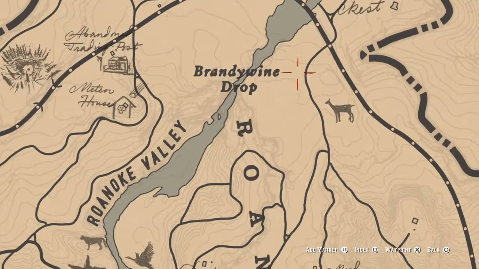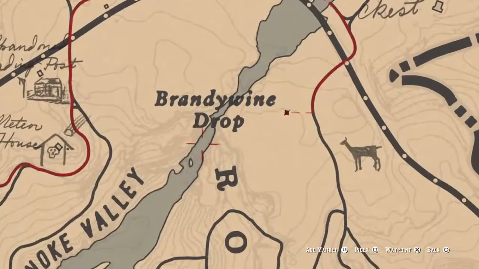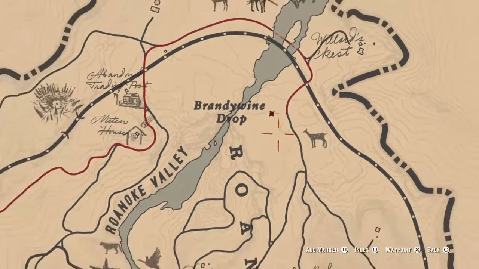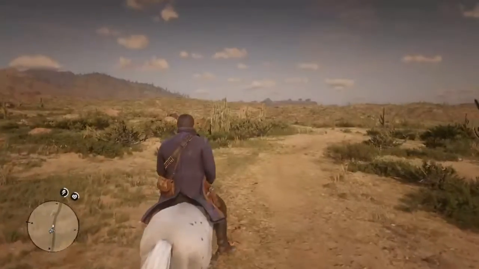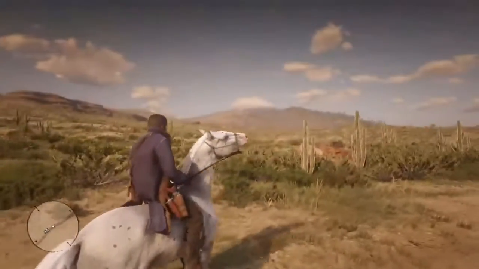But if you want to go and get another horse, try and search this location here, and you might find the horse that you want. Remember, it's right here by Brandywine Drop. I think it's around here, right above the R. So if you guys want to go collect one of those horses, or collect all of them if you have enough room in your stables, go ahead and go get those horses.